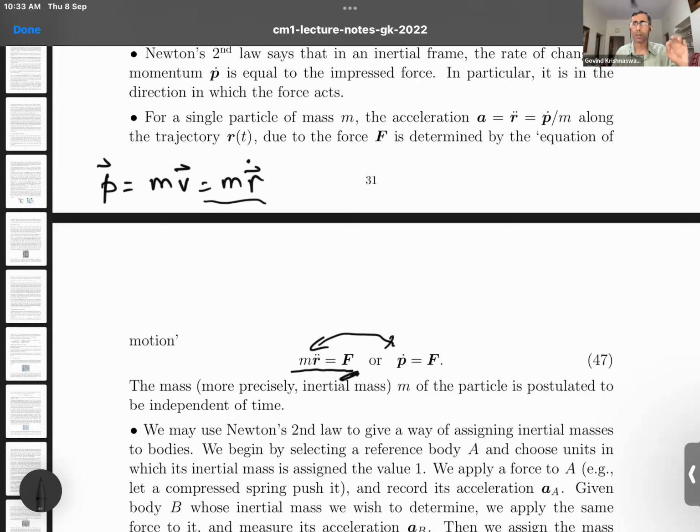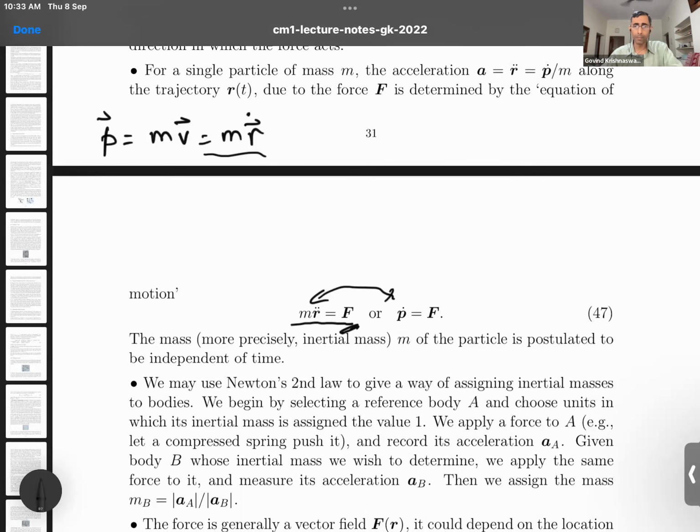We are studying point particles, and there we postulate that their masses do not change with time. One can study composite systems where there are many particles, or there is some subsystem which is losing mass to some other portion. Then you have to combine the equations for the many parts and get an effective equation for the total system, or for some subsystem. That may take a slightly different form.